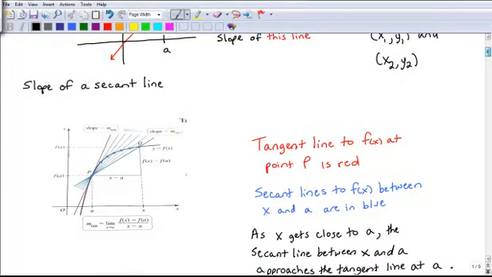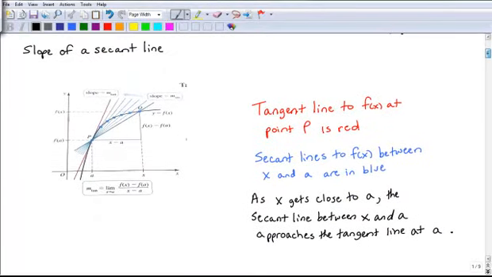Now what a secant line is, it's the slope between 2 points on a graph. So this black line here is the graph of f of x. And if you look at these blue dots, these are what we call the point x. And a is where we start from. And the secant line is the slope of the line between a and another point on the graph, in this case x. So you see this first blue line is the secant between a and this x out here. If x were to move closer to a, as here, well, as soon as x moves here, now we have a different secant line. This is between the point P and here, both of which are on the graph.